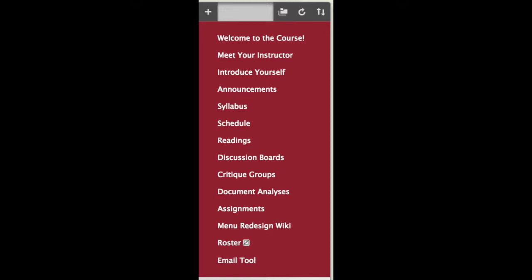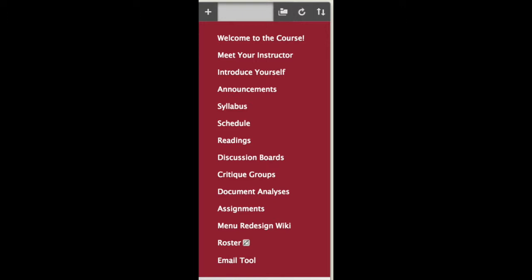As with many of your online classes, we'll be conducting the vast majority of our business in Blackboard. So you might as well become familiar with our Blackboard site. You'll be spending a lot of time in it. As you can see here, the Blackboard site is split up into a number of different areas. The syllabus contains everything you would expect from a syllabus, including policies and information about the course. There's a schedule with all of the readings and assignments and due dates. There's a readings page which contains the actual linked readings for each unit.